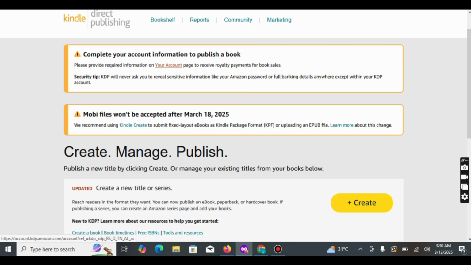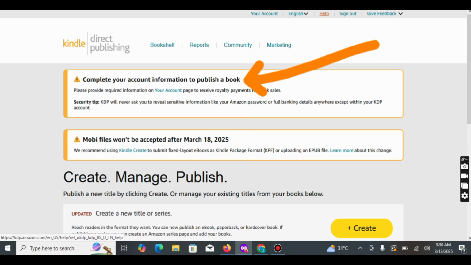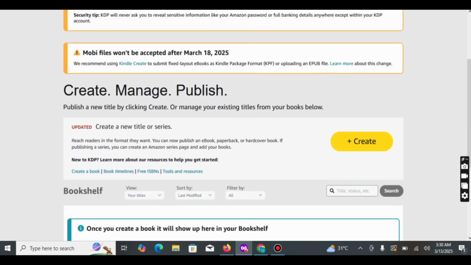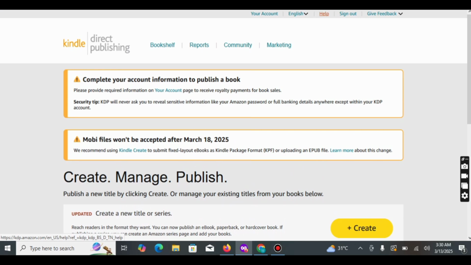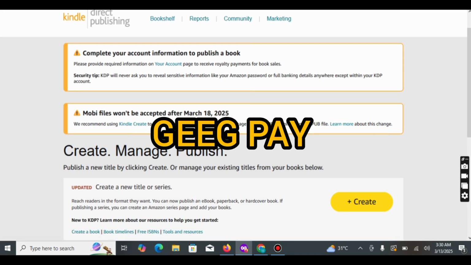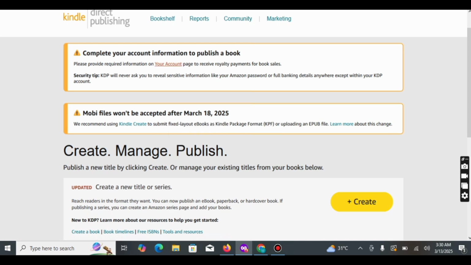Complete your account information to publish a book. So you have to set up your account to start publishing. Setting up your account means putting in your account details, your receiving account details. So before creating an account, you must have opened an account to have your foreign account number, like a receiving account. You have to open an account either with Pioneer, Grade.co or GP. So these are the three I've used. There are other ones also. Open an account and have a receiving account either in dollars or in pounds or in euro. So you use that information to set up your account.